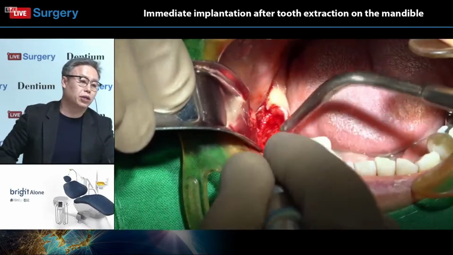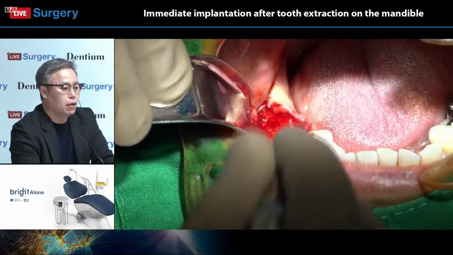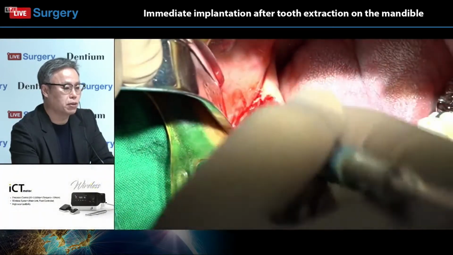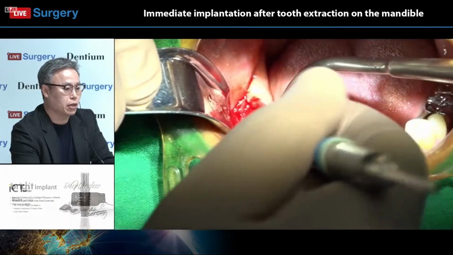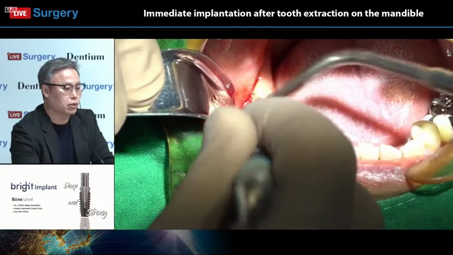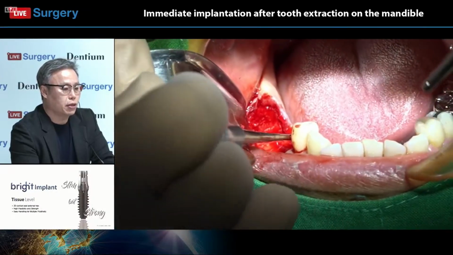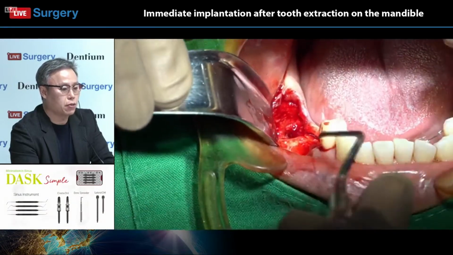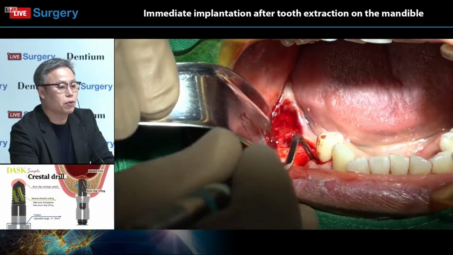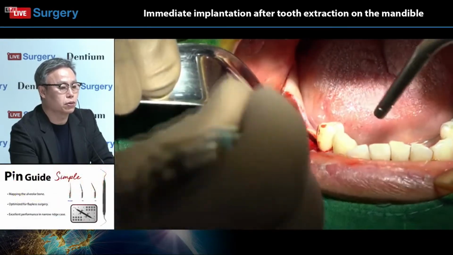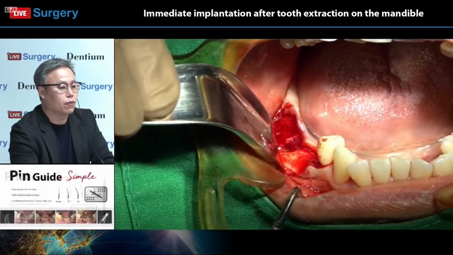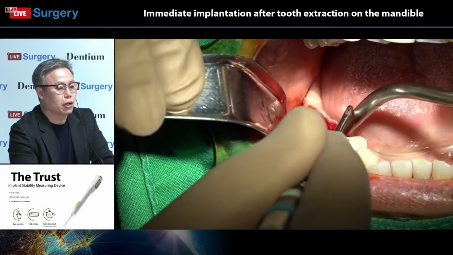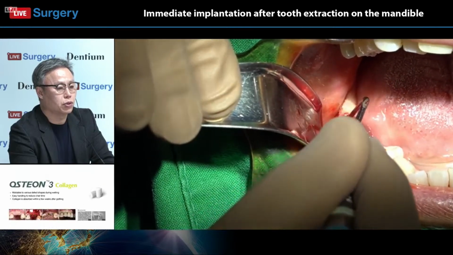And sometimes the straight curette, surgical curette is good for removing the granulation tissue, especially the distal part of the extraction socket. So instead of using the curved instrument, Dr. Lee is using the straight surgical curette, and I don't see any more granulation tissue. Probably there is some inside the distal part of the number 44 on the premolar area. I cannot see, but Dr. Lee is probably watching and removing the granulation tissue as much as possible.